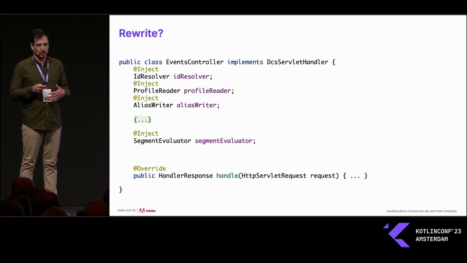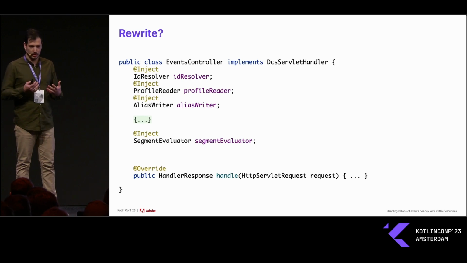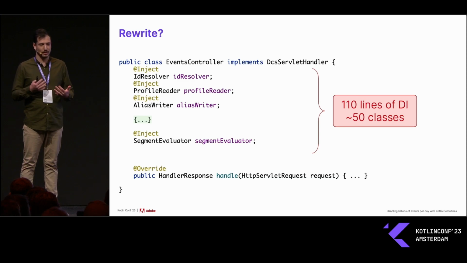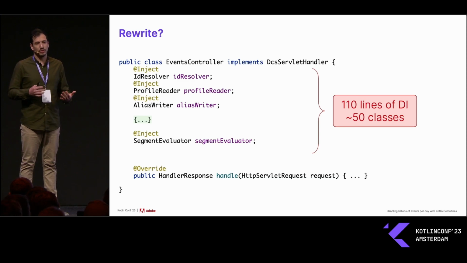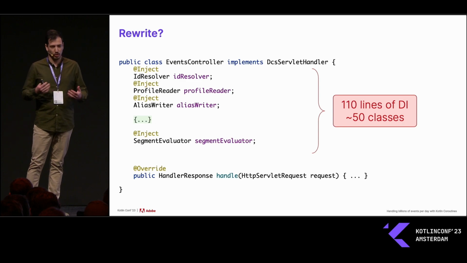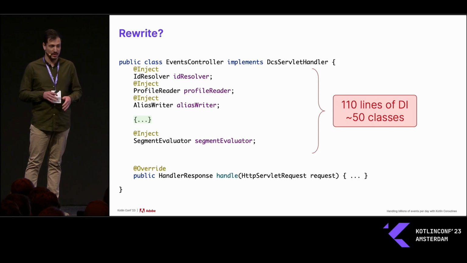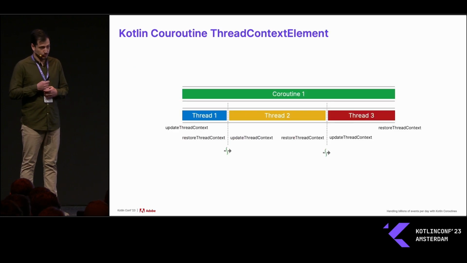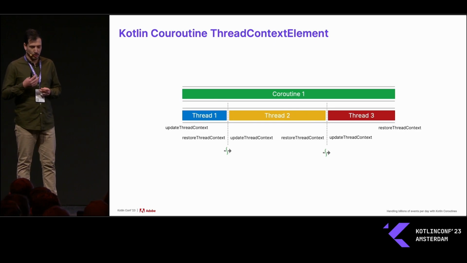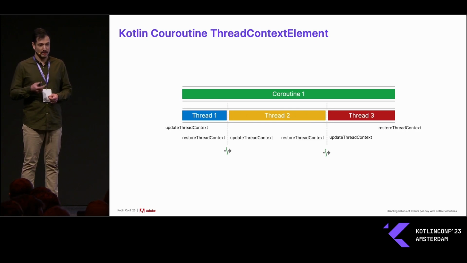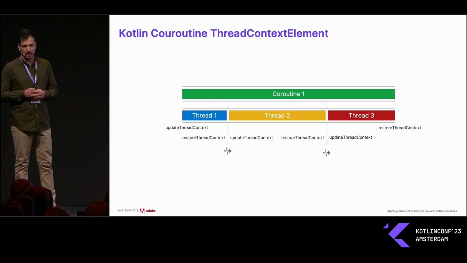We've been thinking about rewriting our controllers and business logic to get rid of the request scope dependency injection, as we consider that it is an anti-pattern, but it would have been too much work, and it didn't match with our initial goal of keeping changes to a minimum. For example, here we have like 50 classes that were injected only in this controller. So what we need is a mechanism to load some context in a thread when a coroutine is resumed for execution on it, and a method to clean up that context when the coroutine finished its execution.